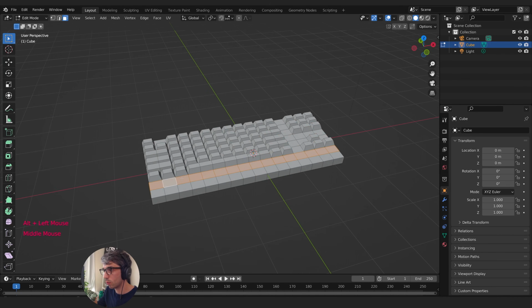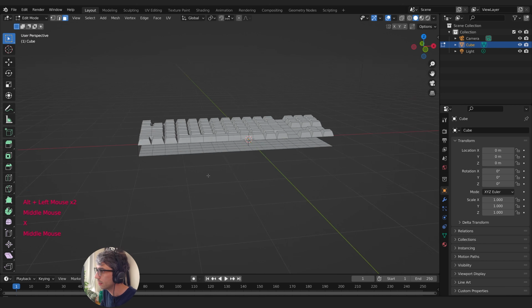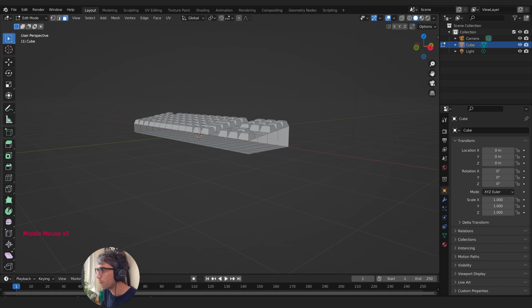So you can see which direction it creates that loop is based on which edge you click on. If you click on one of the top or bottom edges, it does the loop like this. The left and right edges do the loop long ways like that. So I'm going to shift select and grab all of those, X, delete those faces, and then Alt click this one as well and delete those faces.